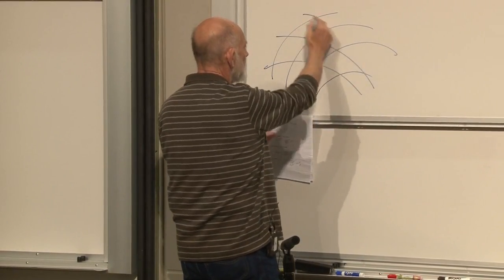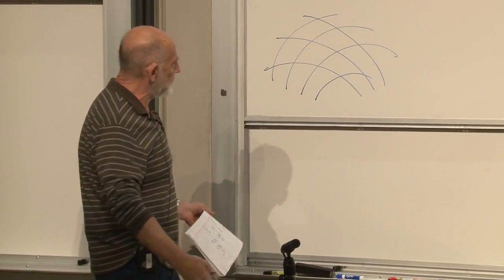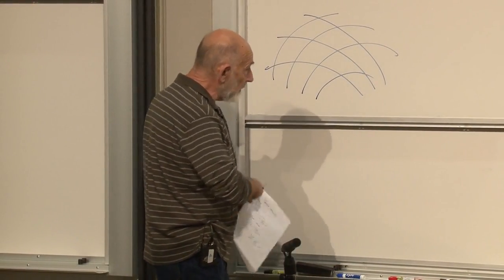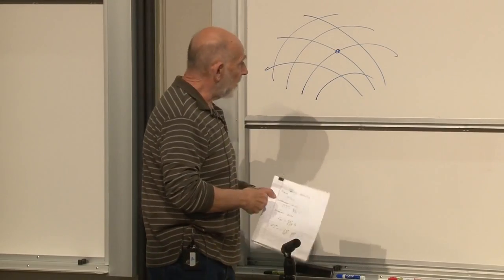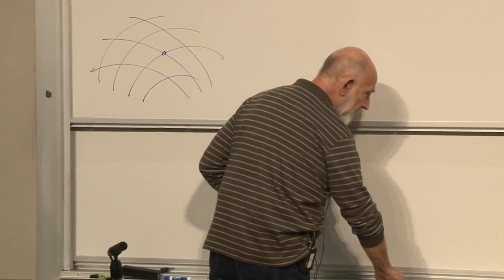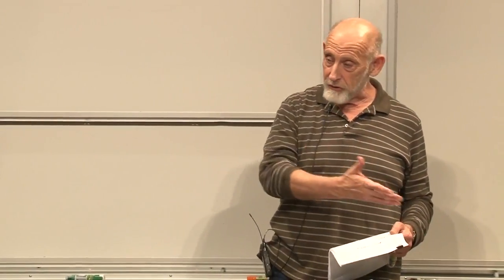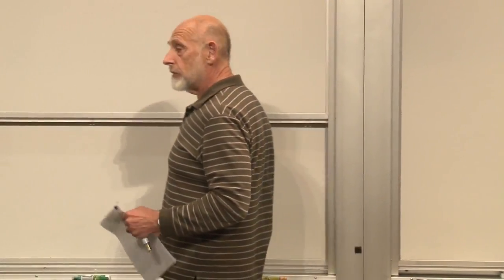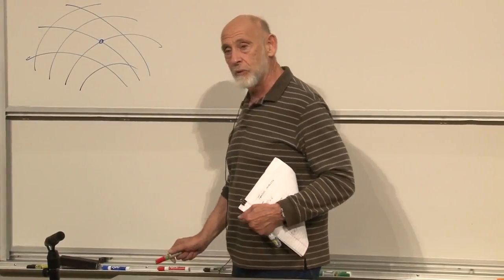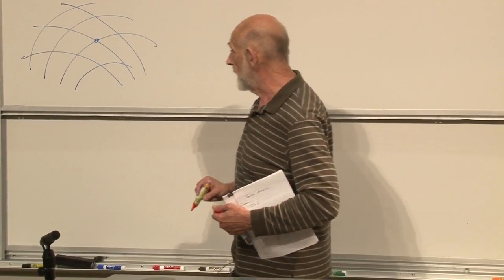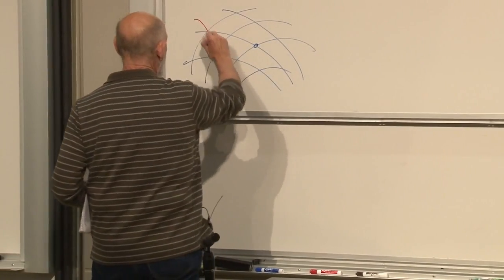Here's the x coordinate system. These are the lines of constant x, or the surfaces of constant x. And every point is labeled by a collection of x's. How many x's and y's? Well, that depends on the dimension of the space. If the space is one-dimensional, then one x, just one coordinate, will label where you are. If it's two-dimensional, two coordinates, x1 and x2, or y1 and y2. If it's three-dimensional, three coordinates, x1, x2, and x3, or y1, y2, and y3. And whatever the x coordinates are, the y coordinates are different.